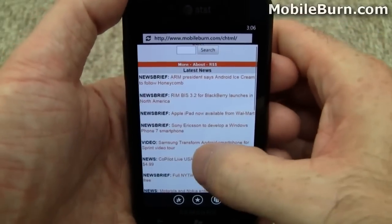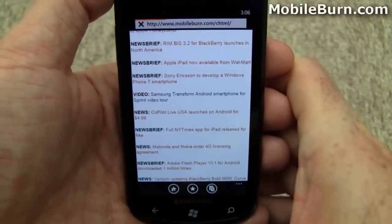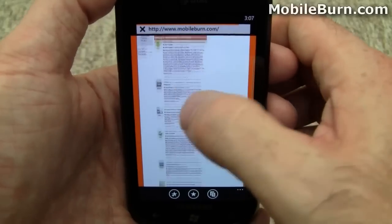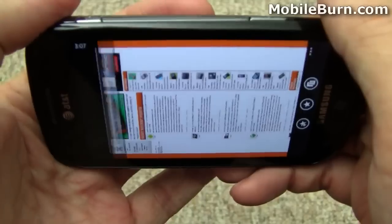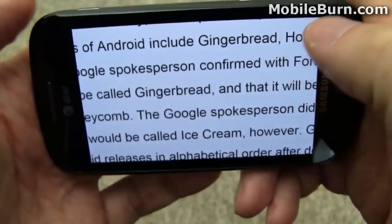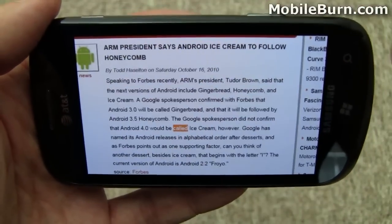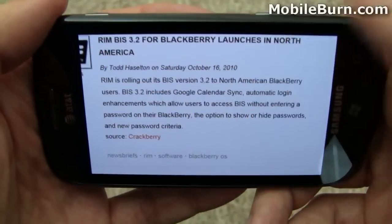Here's the web browser — we're showing the mobile version of mobileburn.com. The back button is used to go back to the previous screen. I had the full version of mobileburn loaded just so you can see what it looks like. Even though it's not done loading yet, it's still fully interactive, which is kind of cool. Multi-touch zooming does a fine job of rendering — everything looks really good. It also works in landscape mode. One thing you'll notice though is it doesn't reflow text when you zoom in tightly, like the Android and iPhone browsers do. Microsoft has said it's trying to preserve the layout, but sometimes that means certain things get made larger or smaller when they shouldn't be. In general, the browser seems to work quite well and it's very fast.